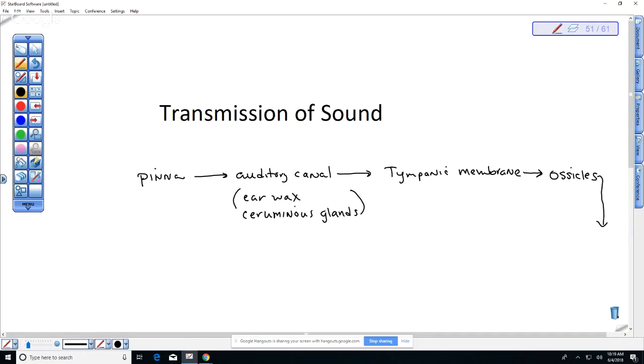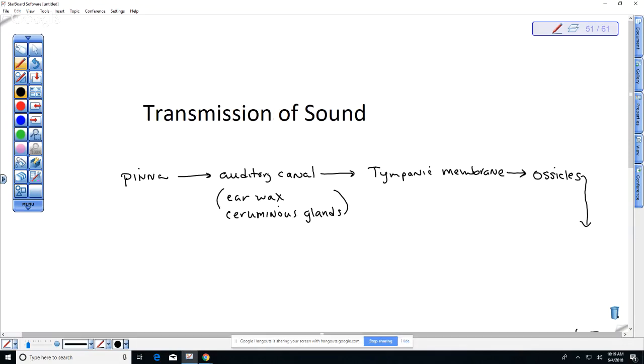And then how does the sound get into the inner ear, which is the cochlea? Through the oval window, right? So inside the cochlea is where we have the hair cells, right? So we have bending of cilia on the hair cells. And the hair cells that are bent have to do with the frequency of the sound. So that's the pitch. So the higher the frequency, the higher the sound. The low frequencies have low sounds.